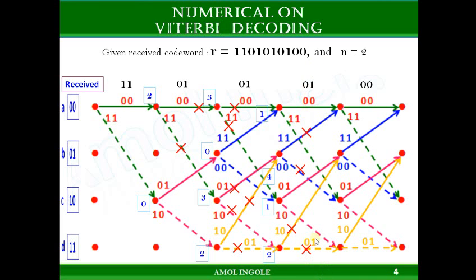Okay. Now let's find the Hamming distance for time step number 4 here. So this is now 0 1 and this is 0 0. Hamming distance will be 1, plus the earlier path metric. Look at this. This path was discarded, but this path was not discarded. So the Hamming distance of this should be added with this one. So this 1 plus this 1. Total path metric is 2 here. And that path will be from here to here, like this.